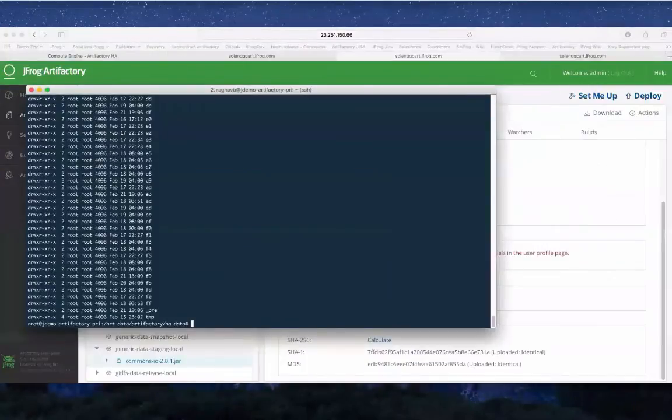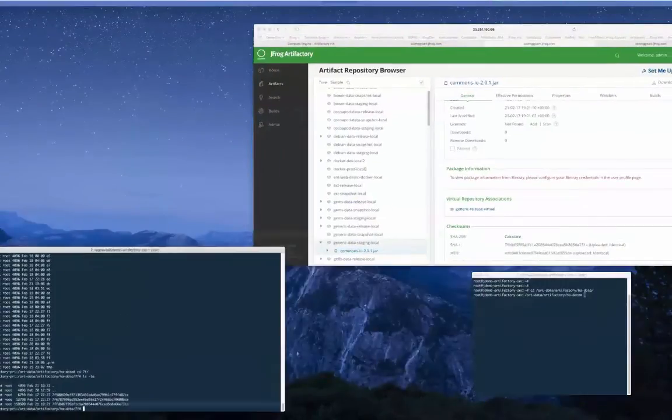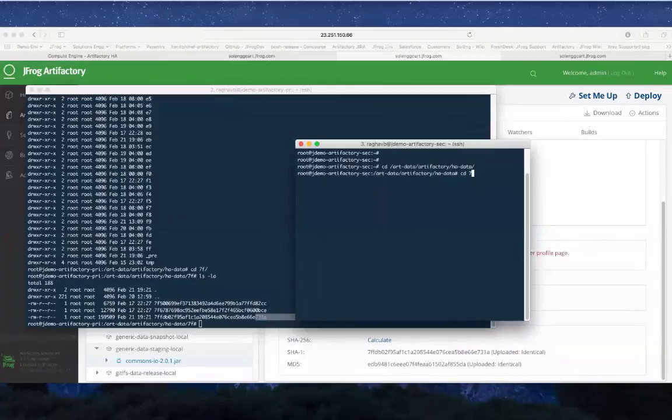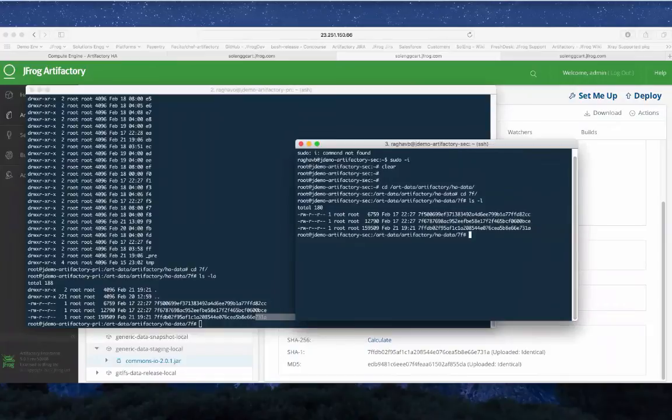So I cd to 7F, and the checksum ends in 731A. Okay, so I have the artifact here, 731A. Let's take a look at the other instance. 7F, and I have the checksum that ends in 731A, the last one here.